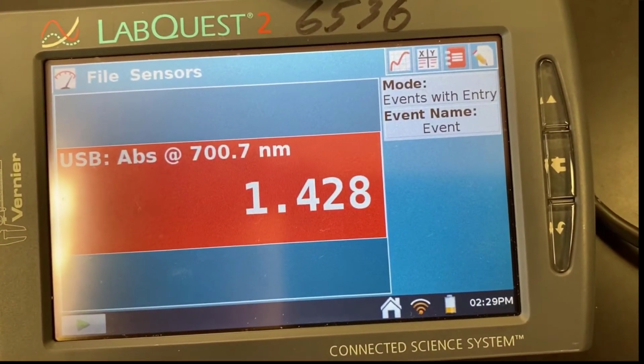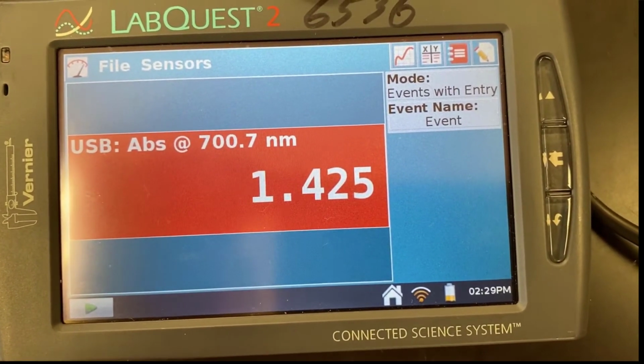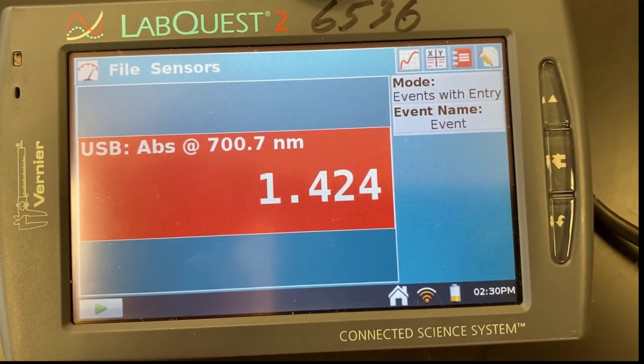Okay, so now we need to understand the graphical relationship between the concentration of each solution and how much light it actually absorbs.